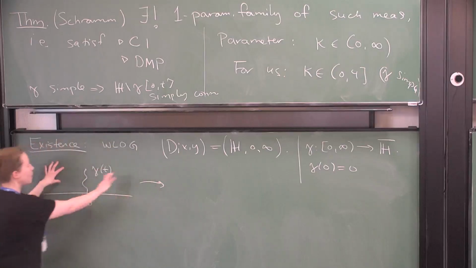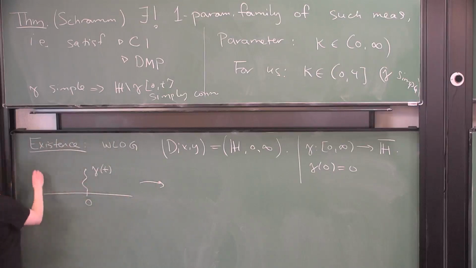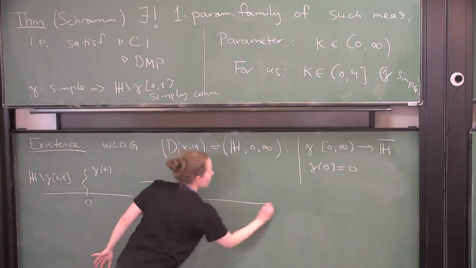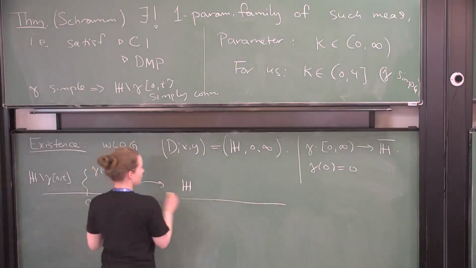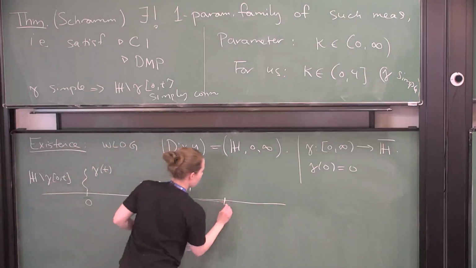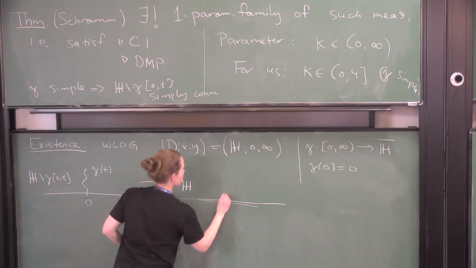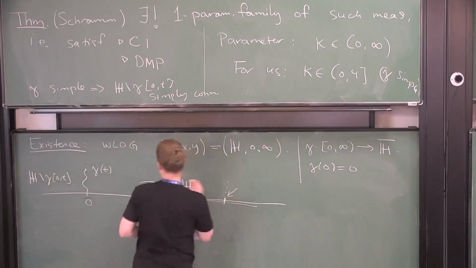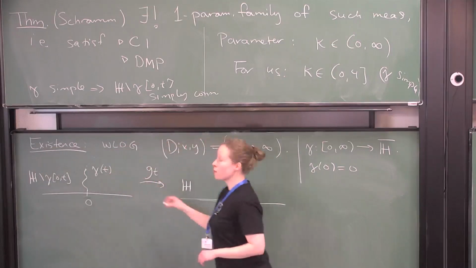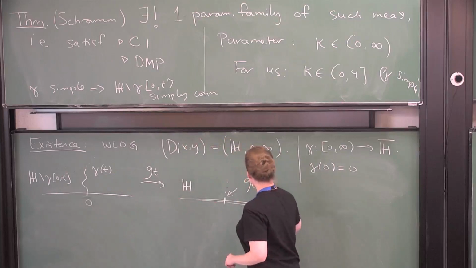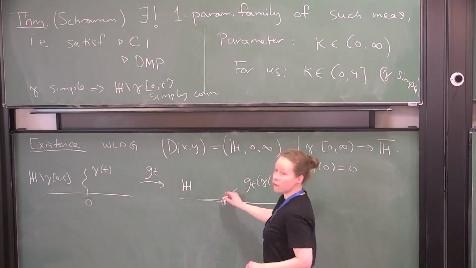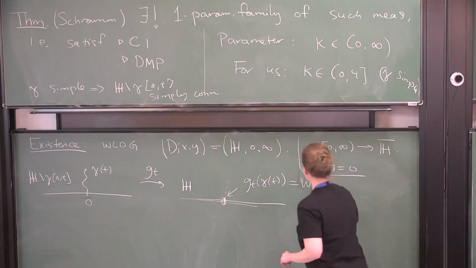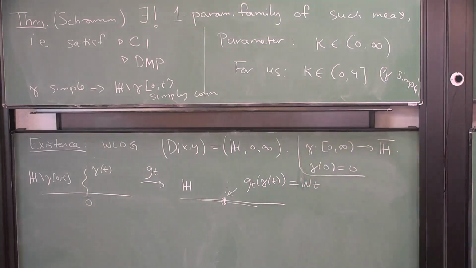So if this complement is a simply connected domain, I can find a uniformizing map from the complement to the half plane, and then it's going to somehow collapse this curve so that, let's maybe put it here. So here's the future. So here is, I'm going to call it g_t, depends on time, right? So g_t is some point on the real line. We often call it W_t, just to be specific.